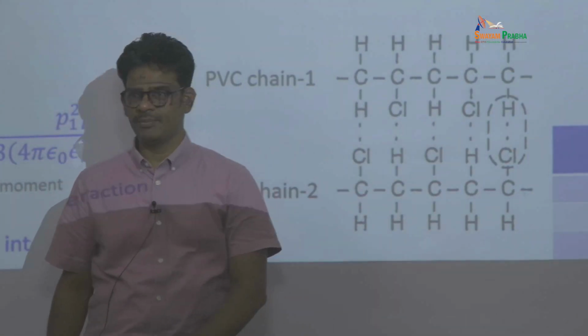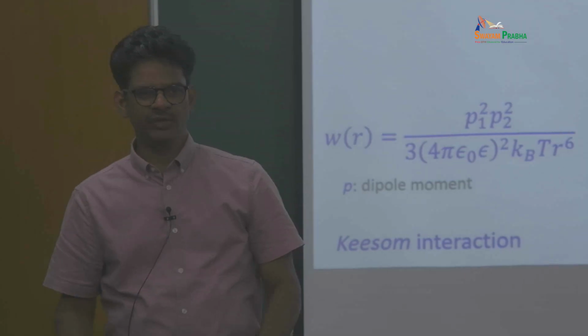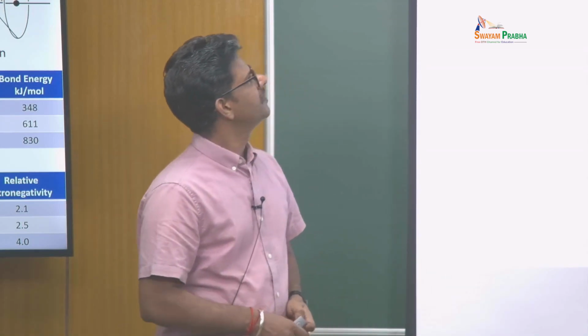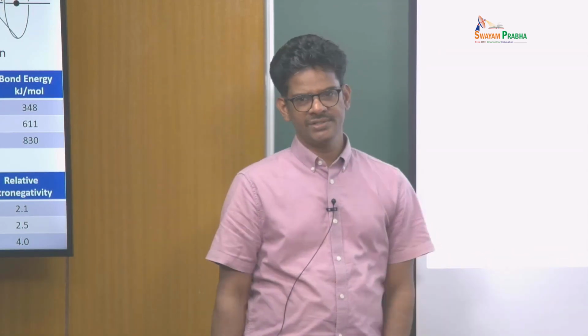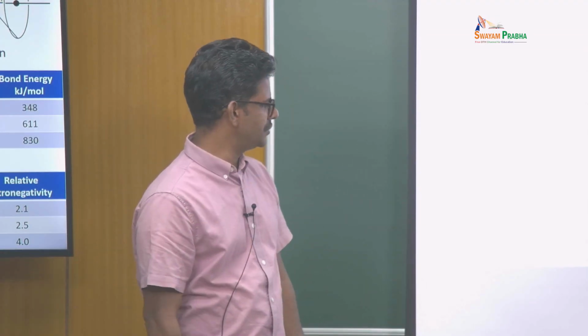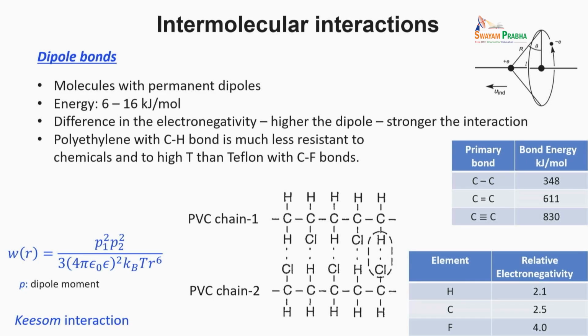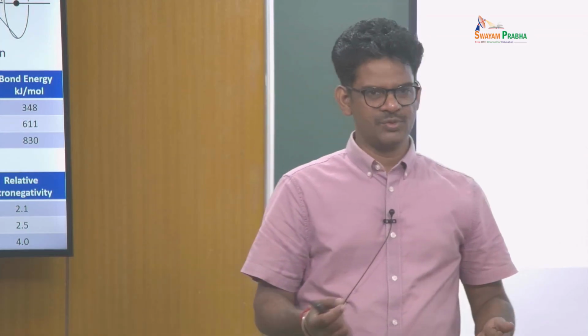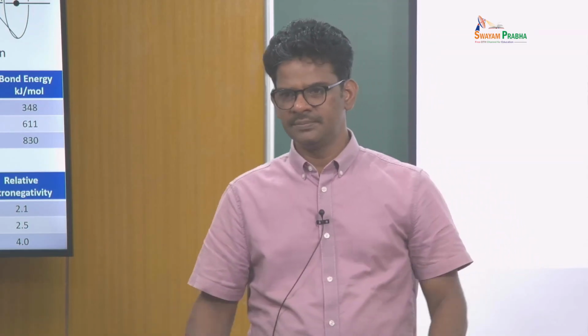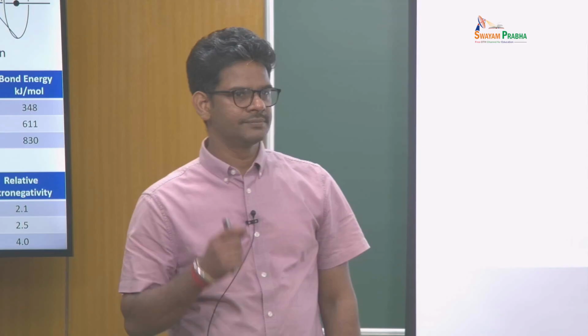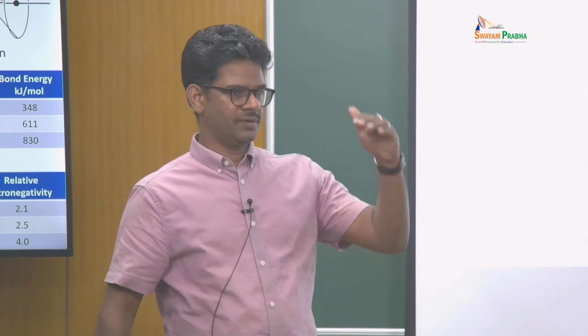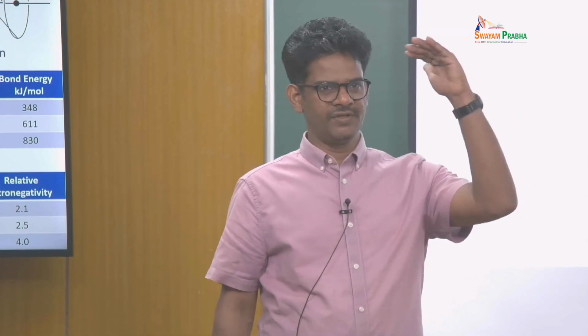there is going to be a dipole-dipole interaction, because the electronegativity of hydrogen and chlorine is quite different. So the dipole-dipole interaction is going to be very strong. Similarly for polyethylene versus CF. These kinds of dipole-dipole interactions are called Keesom interactions in the colloid and surface force literature, and you can also use a formula that allows you to quantitatively calculate, for a given pair of atoms with different dipole moments, the intermolecular force.